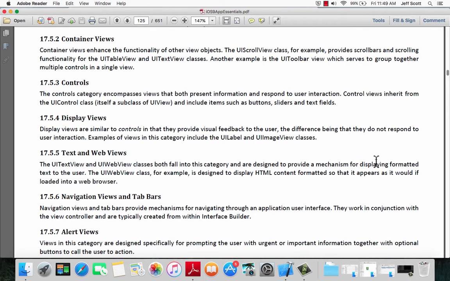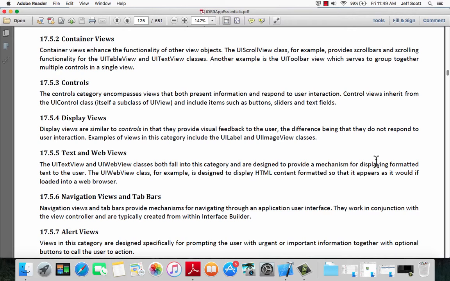Next, we have text and web views. As it says, these are designed to provide a mechanism for displaying formatted text to the user. You may remember we used a text view last semester when we were doing the bullseye game. All right, when we tried to do the splash screen for it, or the rules screen, whatever you call it.